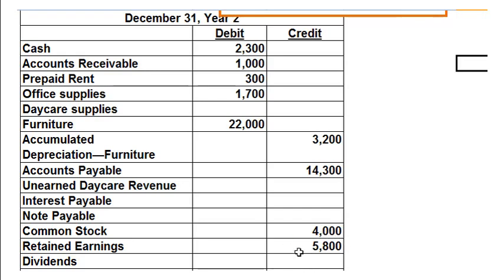Think about it this way. Retained earnings represents the accumulated profits or net income of the business that have been retained inside the business as opposed to distributed out to shareholders. We have the dividends account here. The dividends account, once again, has a zero balance at this point, because the dividends account is going to be used to accumulate information about dividends that get distributed during year 3.